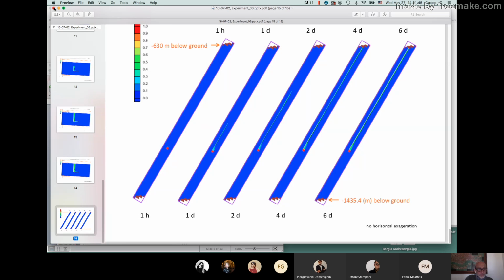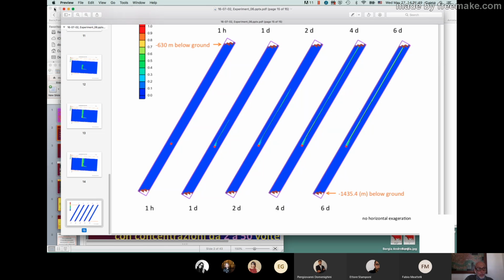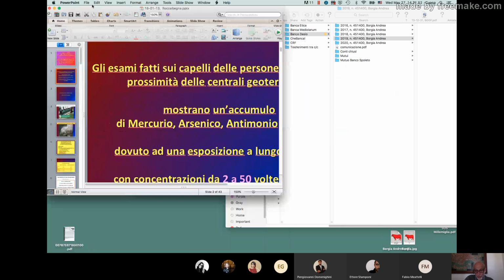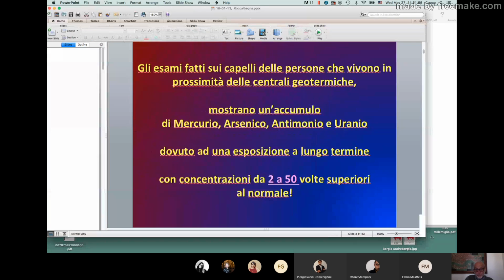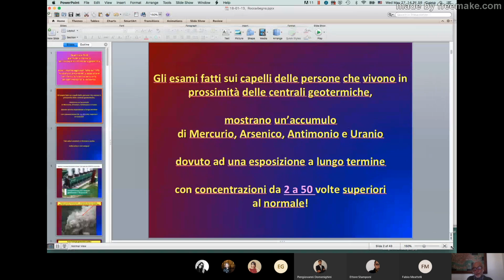Is there any other question? So I would like now to go again and show you some of the environmental impact. I'm using again the case of Amiata, which I know the best, and for which I have very good data that in very few geothermal fields around the world have been recorded.